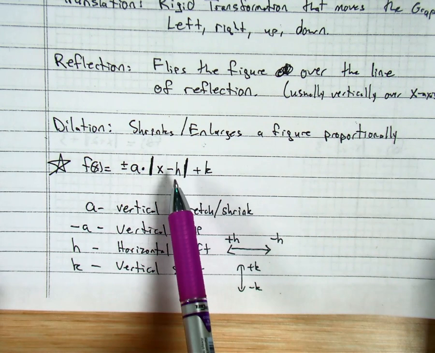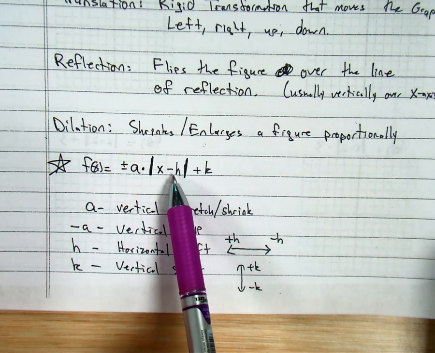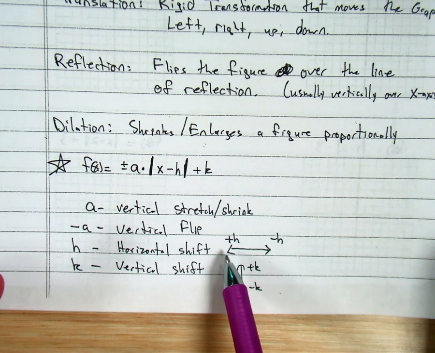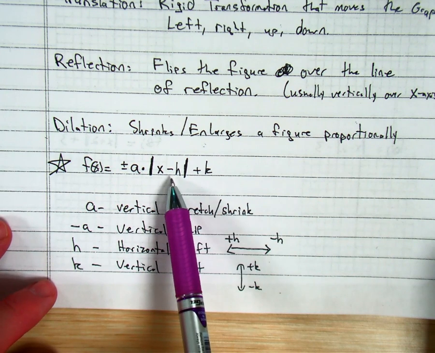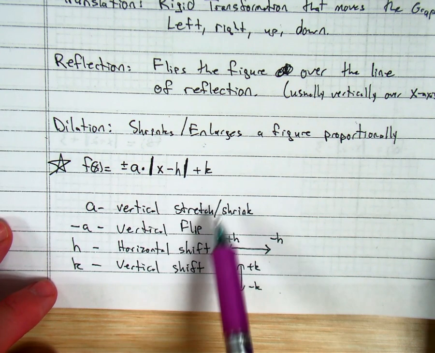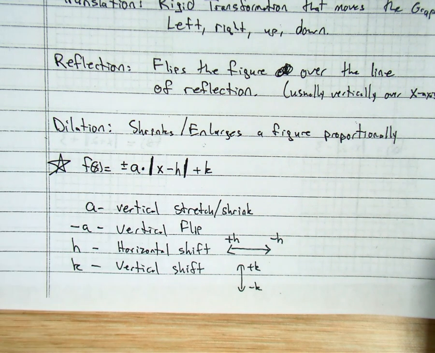So that's tough to think about with all the negatives. The easiest way for you to remember it is inside is opposite. If you see a minus, it actually goes to the right. If you see a plus, it's going to go to the left. Inside is opposite. Outside then is going to be your up and down, your vertical shift, and that's normal of what your brain wants to think. Plus goes up and a minus goes down.